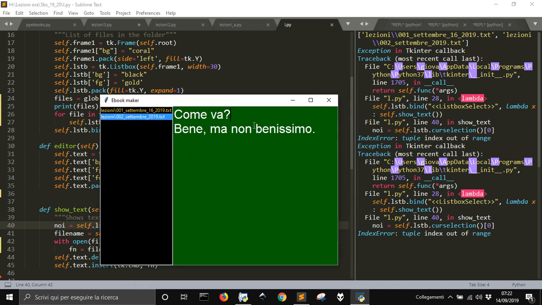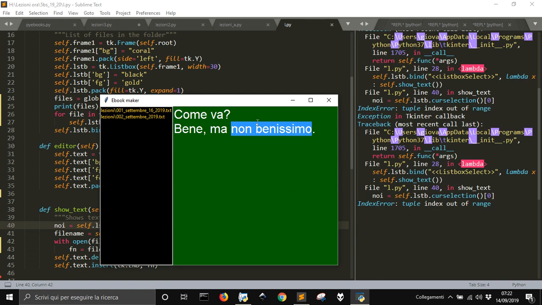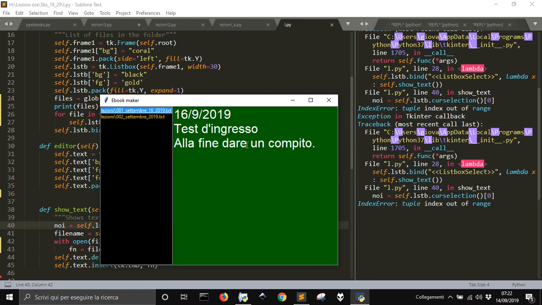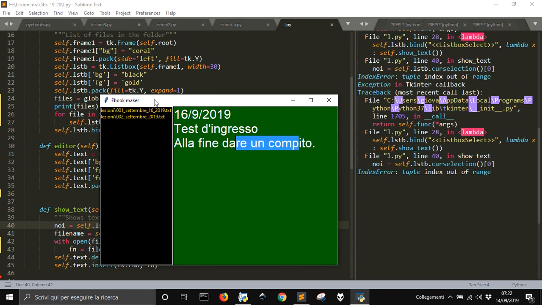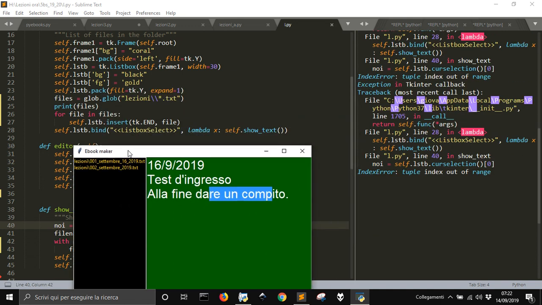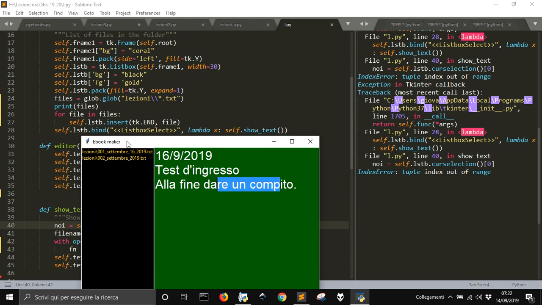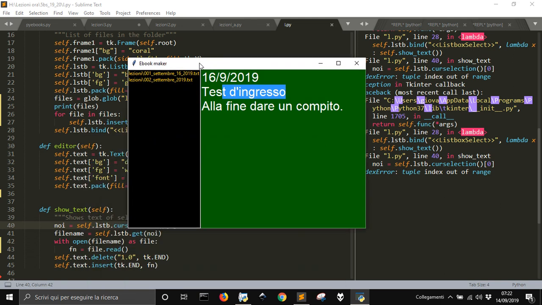But what happens when I click here and select something in the editor? We lose the selection here, as you can see. If I select this, I lose the selection here. So this binding of the listbox is triggered even if I just select here, because it loses the selection.